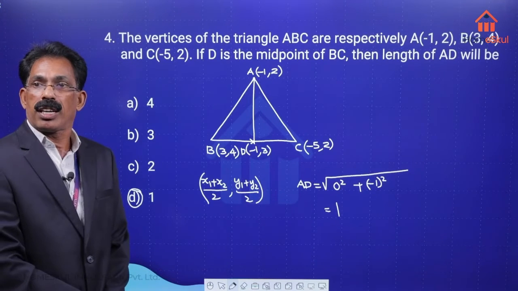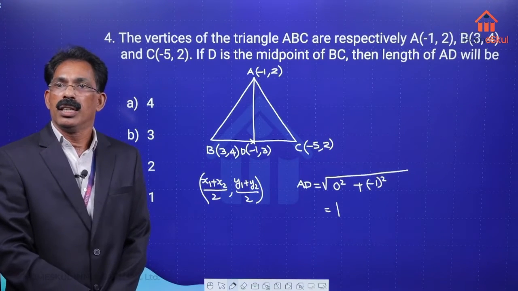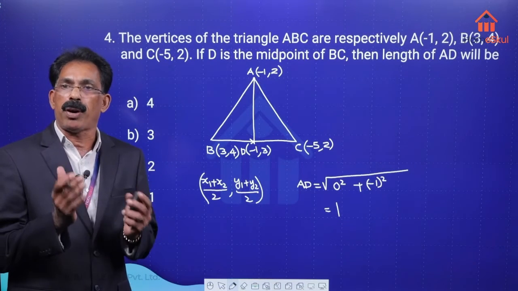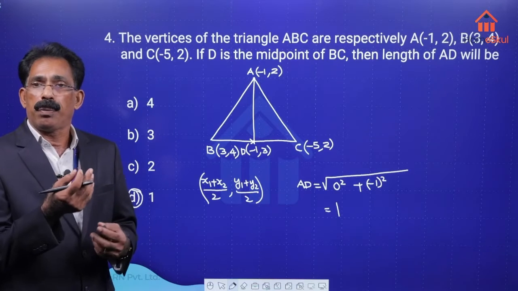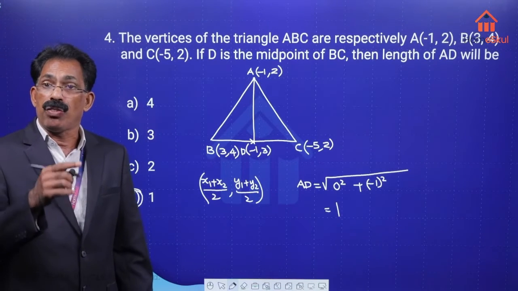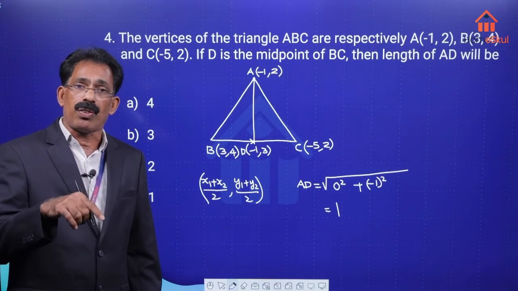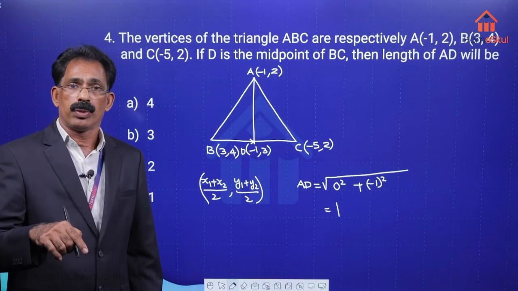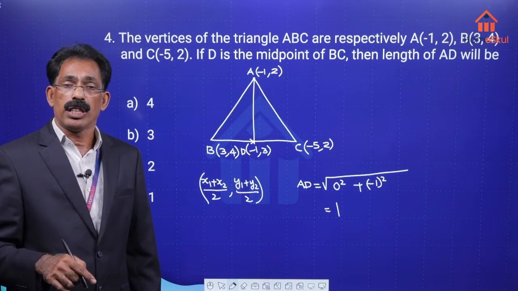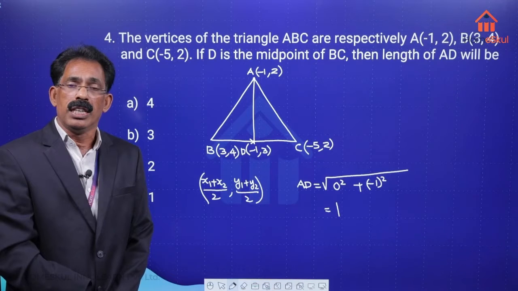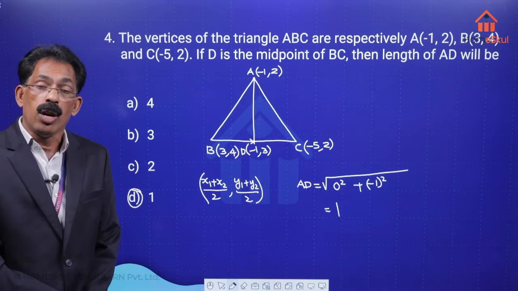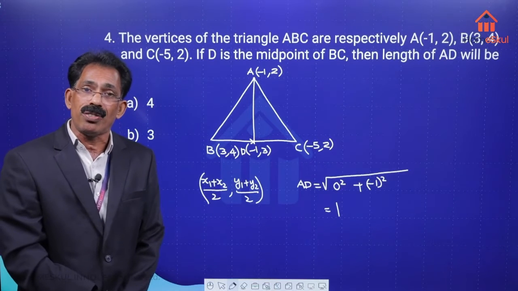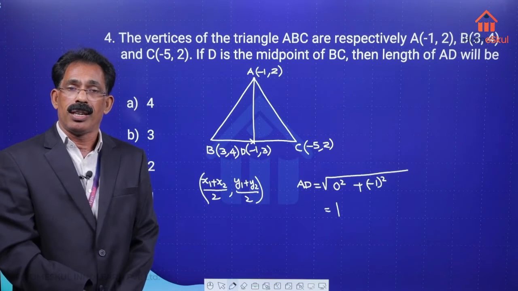Yes, definitely, Charlie. The section formula, the midpoint is used by the section formula. The section formula: let point P(x, y) divide the segment joining (x1, y1) and (x2, y2) internally in the ratio m is to n. Then x is equal to (m x2 plus n x1) divided by (m plus n), and y is equal to (m y2 plus n y1) divided by (m plus n).